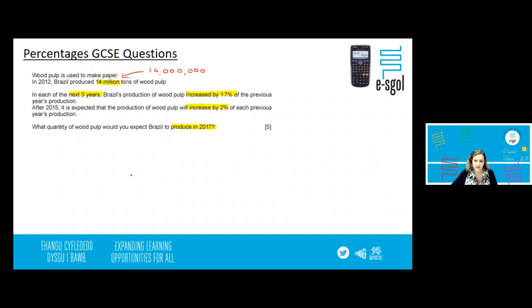That is then going to be increased by 1.7%. So if we think now of those multipliers being used, again, this is a calculator question. Okay, so 1.017 is the multiplier. I mean, 1 doesn't look like a 1 there, but it is a 1. So 1.017, and that was for, I've highlighted it, that was for 3 years. The power is a 3. Then it increased for 2%. So the multiplier for 2% is 1.02, and that was for 2 years. It went from 2015 to 2017. It didn't specifically say for 2 years, but you needed to work out that that was for 2 years. So the power is a 2.